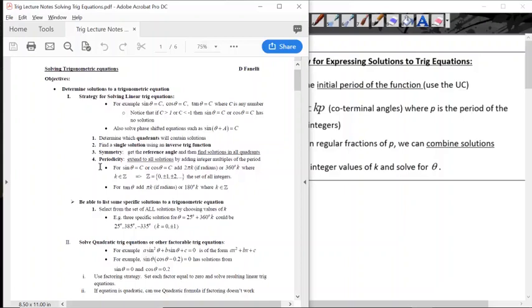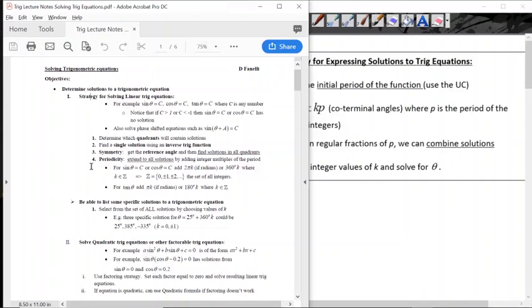There's going to be also some cases where we can run into equations here which in fact have no solutions. A quick example of that would be the equation sine of theta is equal to 2. The equation sine theta is equal to 2 would have no solutions because the sine of theta cannot equal 2. Recall that the amplitude of the sine function is equal to 1. Okay? So sine of theta is never going to be more than 1. But if we have an equation whereby there is at least one solution here, we can expect there's going to be many more. And in general, we're going to have infinitely many solutions.